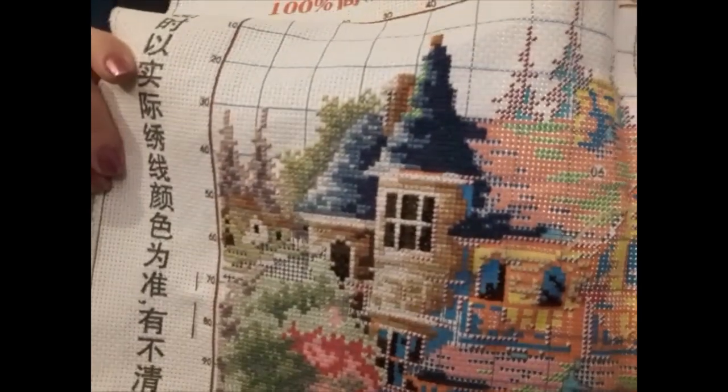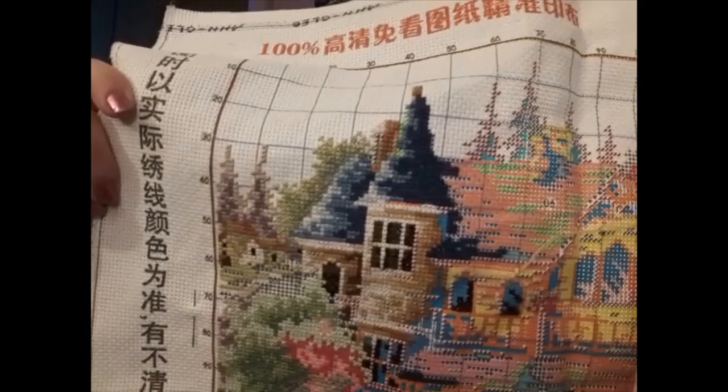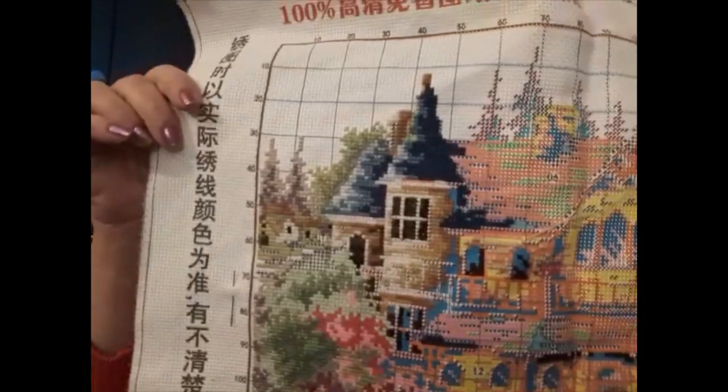I also worked on European Town. It's starting to be a little impressive with the windows getting done, and you can kind of see more definition, so I'm kind of happy with that. Not much on it — as you can see, we haven't accomplished too much. It's just slow going for me. I had other things on my mind this week.